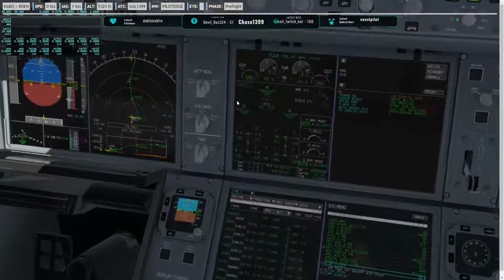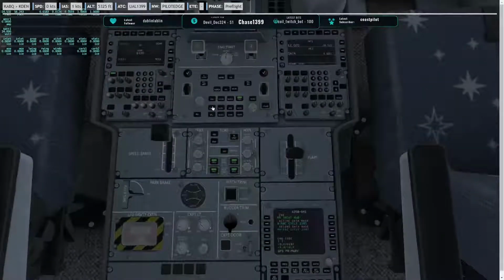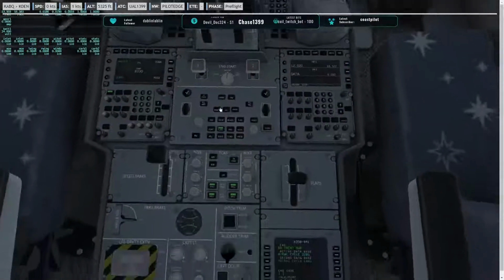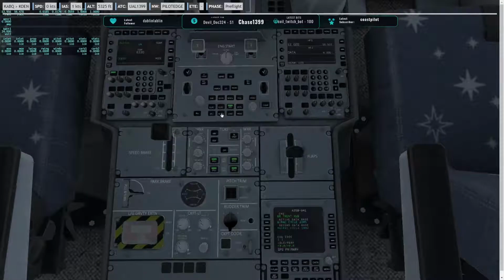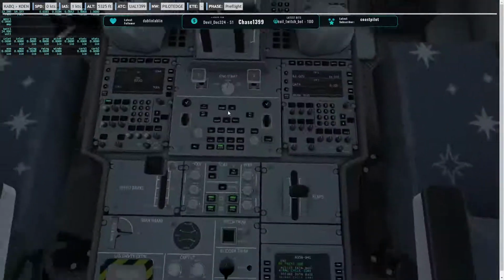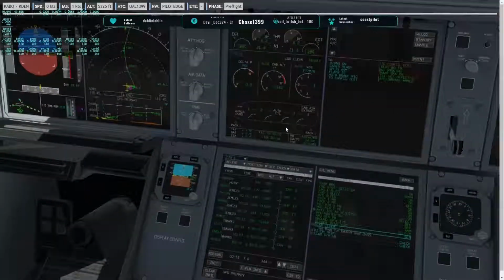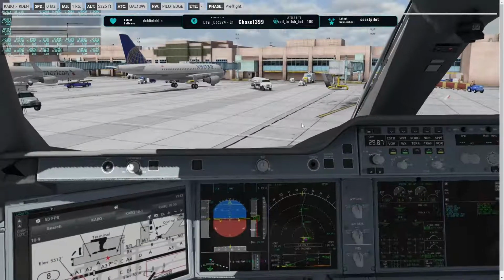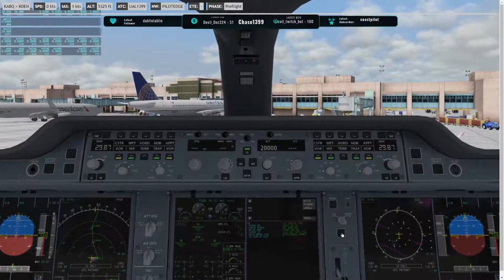Cross Clyde at or above 4,000, clear island, runway 30 left approach. In the event of any decompression, an oxygen mask will automatically appear in front of you. To start the flow of oxygen, pull the mask towards you. Place it firmly over your nose and mouth. Secure the elastic band behind your head and breathe normally. Although the bag does not inflate, oxygen is flowing to the mask. If you are traveling with a child or someone who requires assistance, secure your mask on first and then assist the other person.